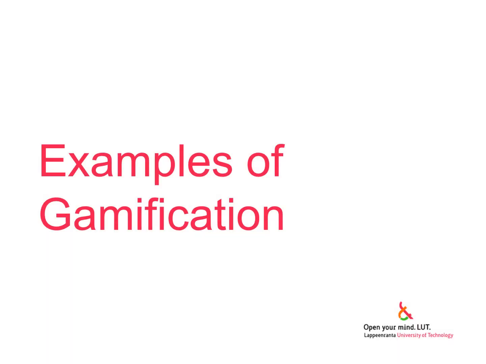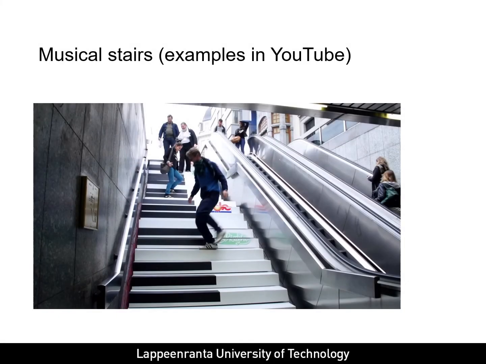So let's go to a couple of examples of successful gamification. This is the first, more or less, thing that proved that gamification might work, the musical stairs. I'm not going to show you an example here, not only because the recording system I'm using doesn't support showing YouTube videos, but because there's a wealth of them. Basically, you can take the escalator if you are a lazy person, or you can take the stairs, and if you take the stairs they play like piano keys.